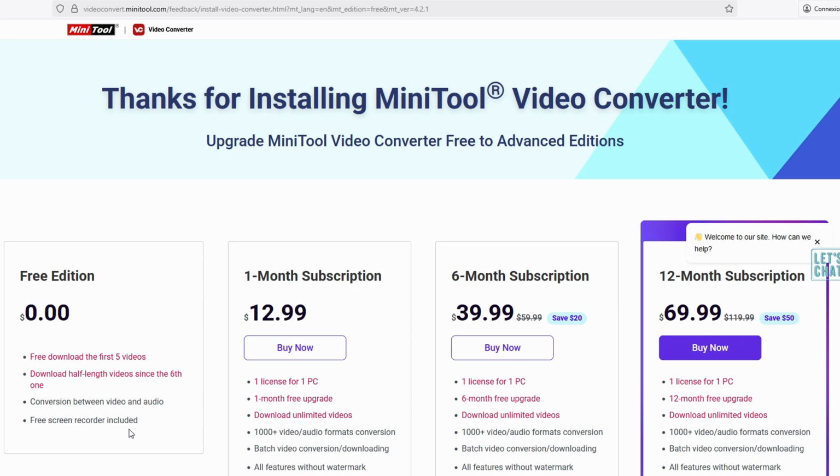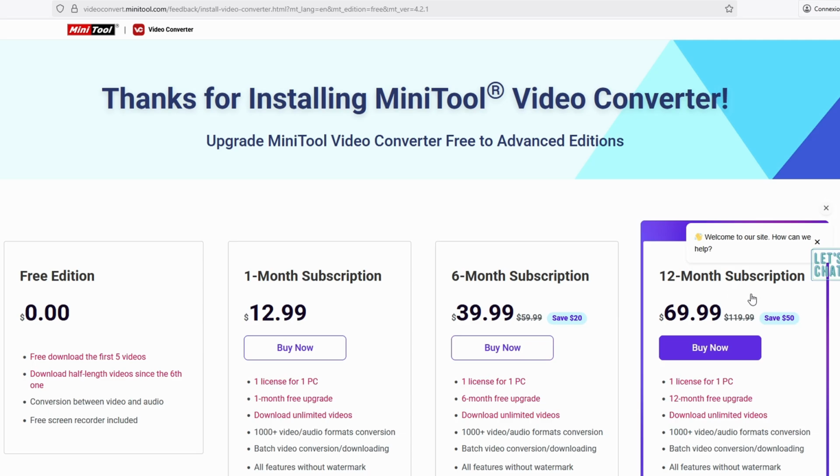If you would like to upgrade, I would really recommend you do that. So you can now batch convert videos. If you have several videos, as I've shown you, I do have the license, so I'm able to batch convert videos. It means to convert multiple videos in bulk, right? Just at a go. And there are different subscription plans, whether you are interested in monthly, 6 months, or annually.